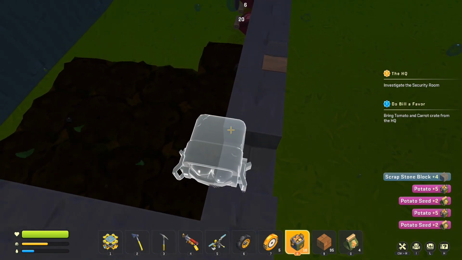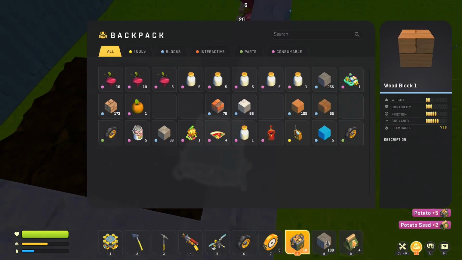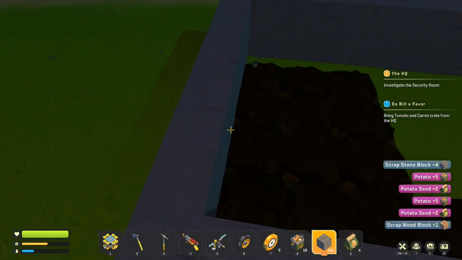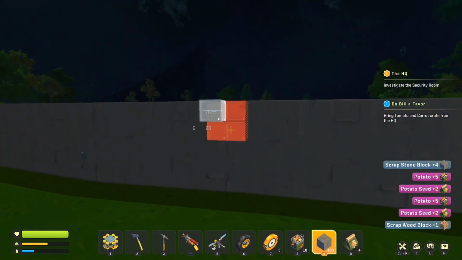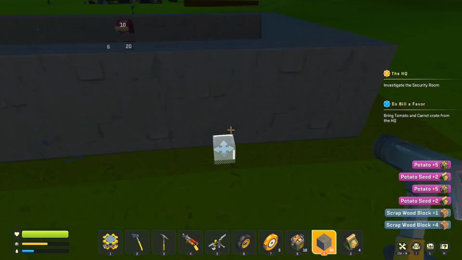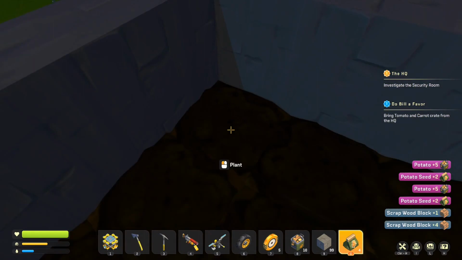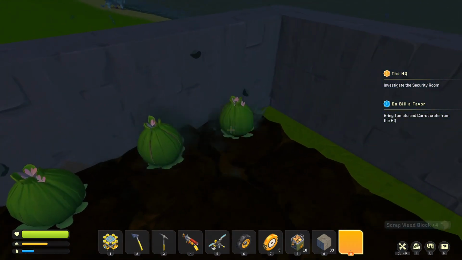Deleted the wall, that was fully intentional, okay? I intended to delete the wall for comedic purposes. Let's delete this because I think the stone is a lot tougher. Oh my god, we got four. We got 10 potatoes. Woohoo!